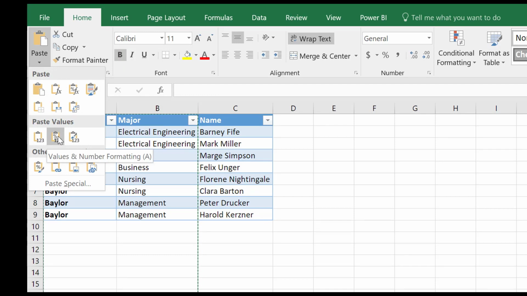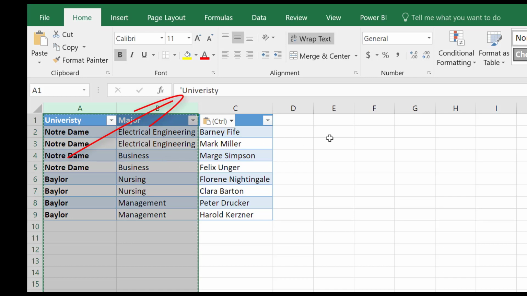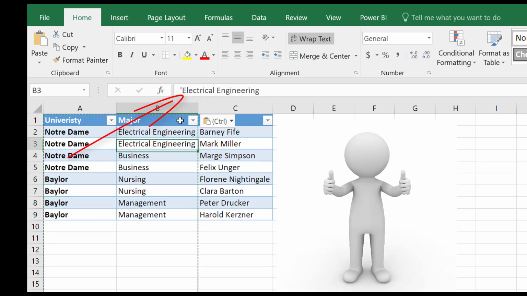Now let's take another look at what our data ends up being. If we scroll around here and look in the formula bar, we notice that it appears as if everything had been originally typed and it is not formula driven. Pivot, filter, and grouping becomes much easier.